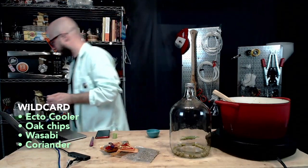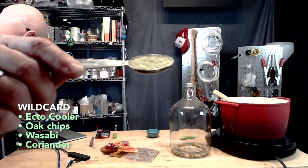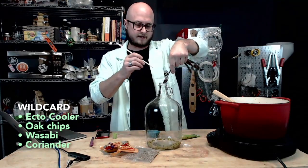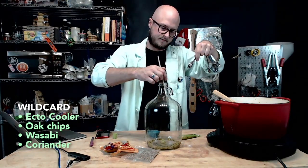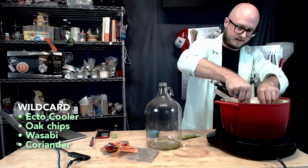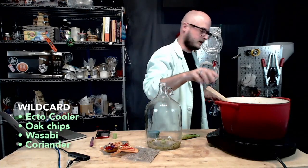Can smell it. Looks like baby food. Nothing like a little hops and a little wasabi to brighten up a brew. I think I might be committing a sin here. Let's get our liquor in here.